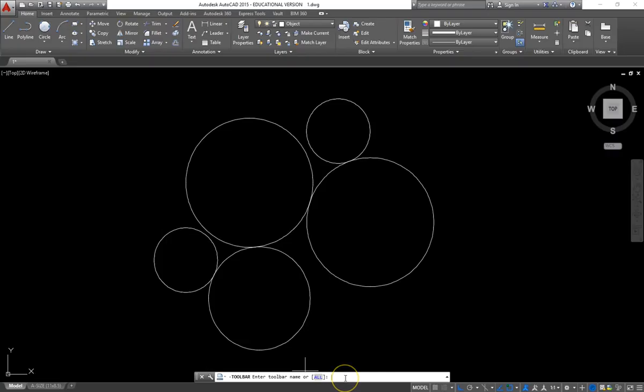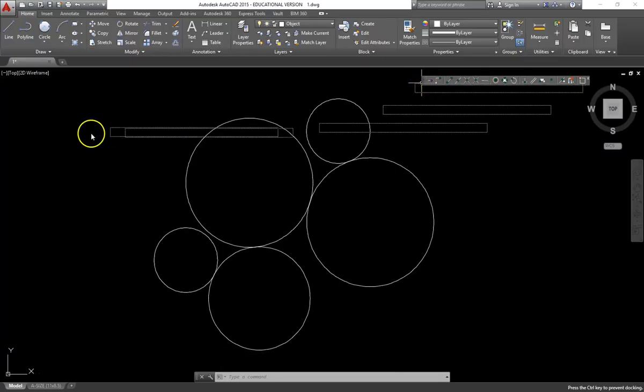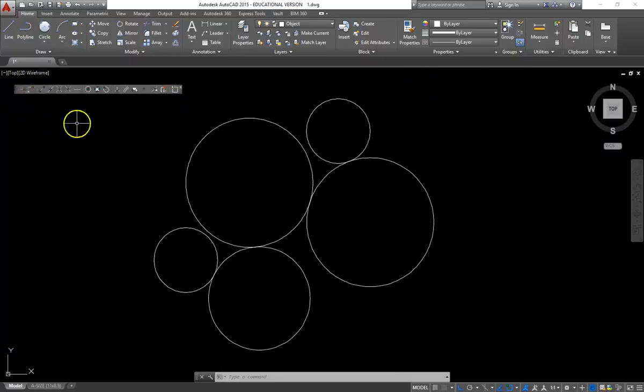Enter toolbar name. We need to type quote object snap end quote, and we will choose the show option, and our Object Snap toolbar should appear somewhere on the screen. Now we can click and drag and place the Object Snap toolbar anywhere inside model space we would like.